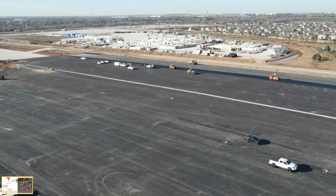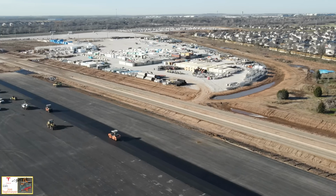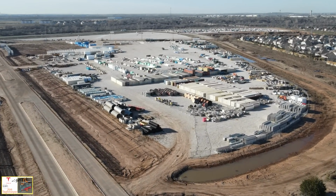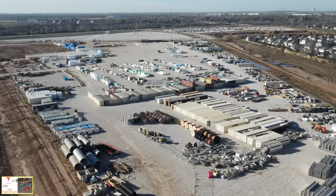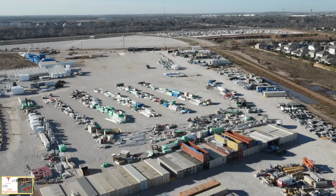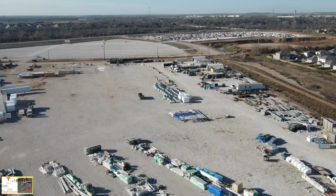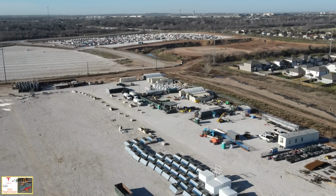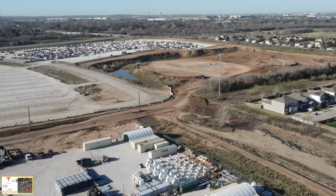So I'm going to fly up over the outbound lot, give you a good look at how this is continuing to develop, and I want to show you this material storage location, how it looks with all of the items, materials, the containers, some of the spools of wire or conduit all waiting for future installation. We see some of these shiny steel vents that will eventually go onto the roof of Giga-Texas, and also the superchargers waiting for installation.